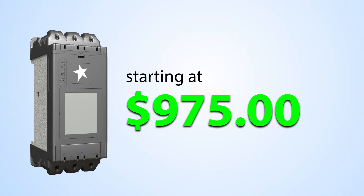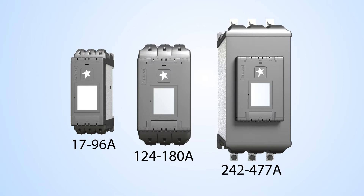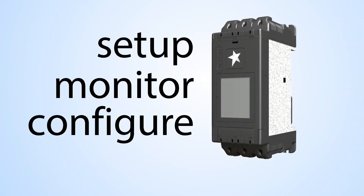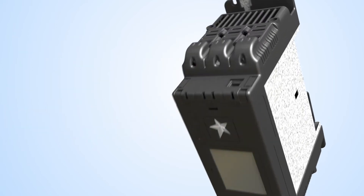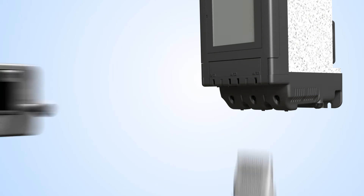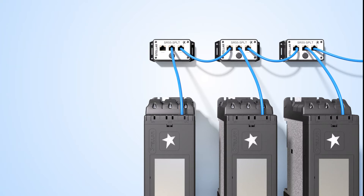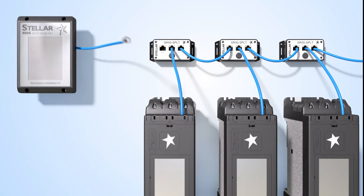What kind of features? How about 17 to 477 full load amps. Easy communications — set up, monitor, and configure the SR55 via the included RJ12 port, the optional Ethernet IP module, or the optional Modbus TCP module. There is even an optional serial splitter so you can quickly connect multiple soft starters via serial Modbus with no additional custom wiring. And you can control every soft starter in that chain with the optional remote touchscreen.